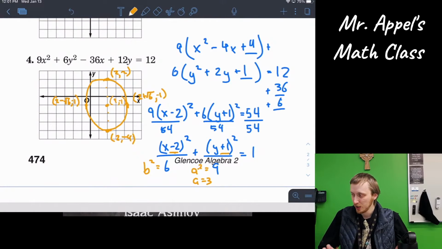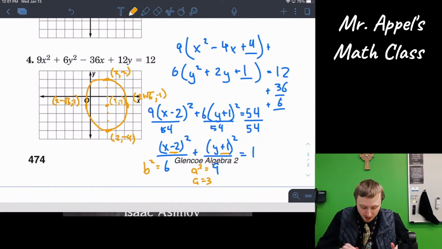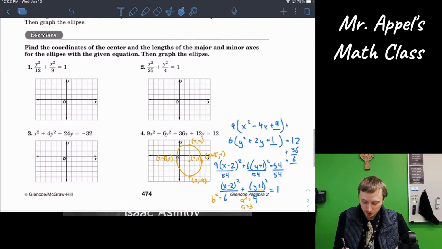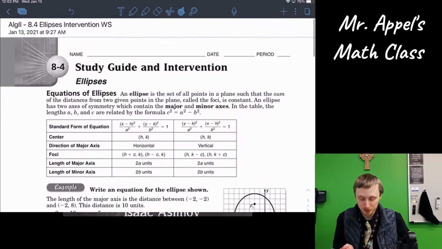All right, any other questions on graphing an ellipse? Sketching an ellipse? No? All right, then with our remaining 15 or so minutes, go ahead and get started on the rest of the worksheet. Answer the questions as appropriate for your chosen study level. And let me know if you have any questions. I'll be standing by.